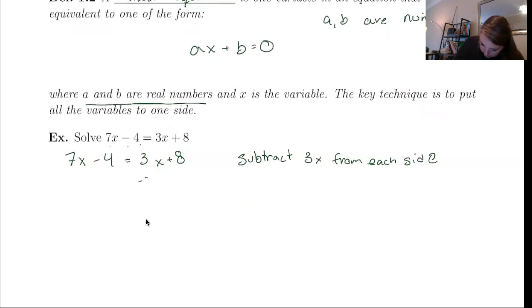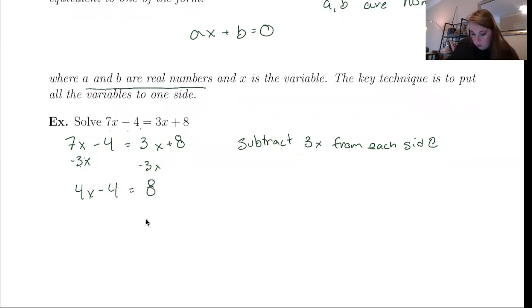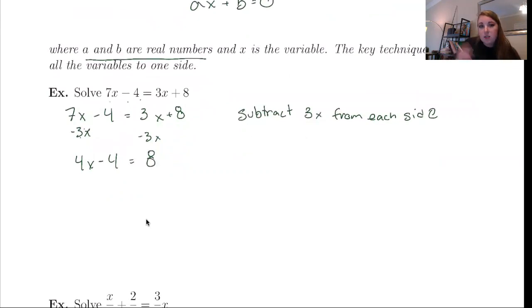All right, so minus 3x. Minus 3x. And it's also really good to put it under. See how I put 7x minus 3x there? And like under it right here. So you can kind of go down the line and be like, oh, okay, then that 7 minus 3 is going to be 4x minus 4 equals, that cancels out. And then I get plus 8, so just 8. So that's good about writing it right under the thing that it's similar to.